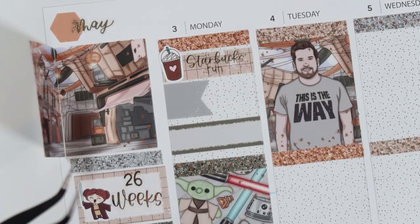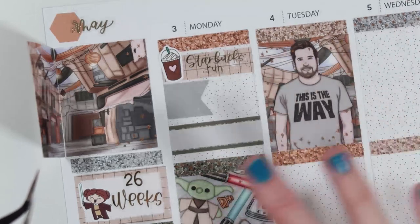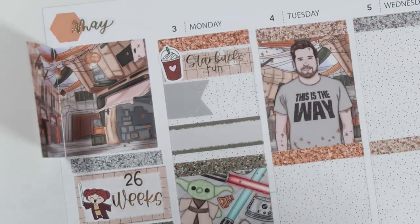I totally could have pulled in the copper scripts, but I was like, you know what, I'll just do gold and let the copper on the full boxes stand out. At least that's how I felt.